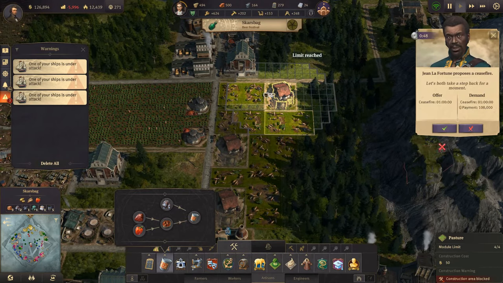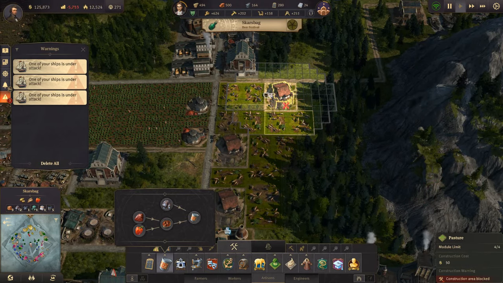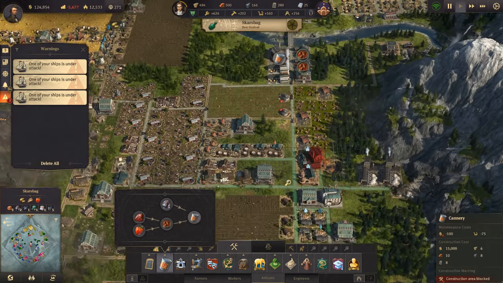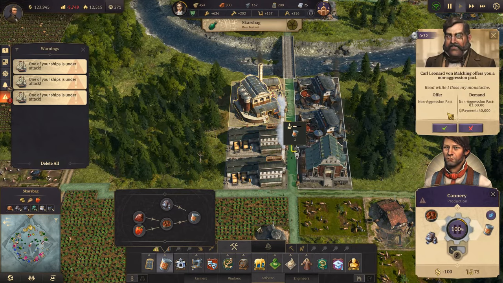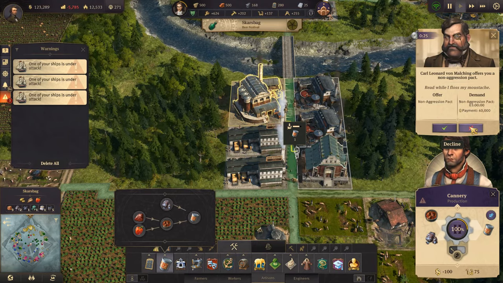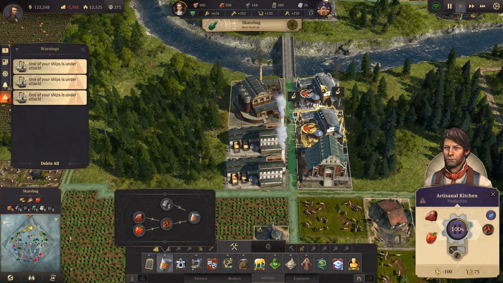Let's both take a step back for a moment. No, I'm not going to pay you 100,000 for that. What rules were you playing? Not a chance. Okay, so we have some more cattle coming in here now. And let's see, if we look at our cannery, it does have supplies. He wants 40,000 for a non-aggression pact. I'm not gonna do that, because I don't have the money to pay for that at the moment. So we have canneries here. Or artisanal kitchens.